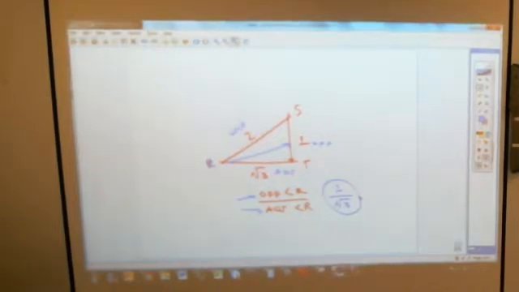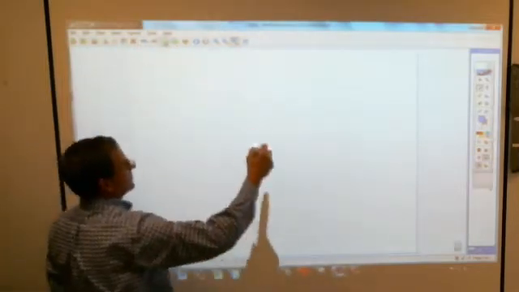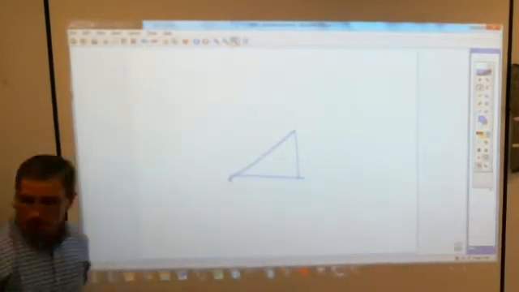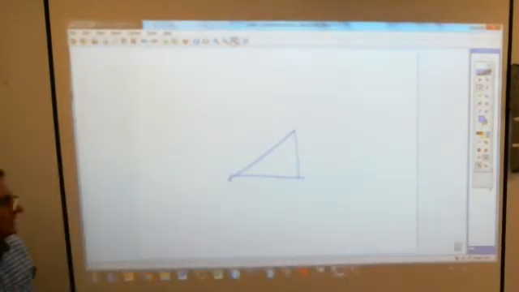Let's look at the practice and see if you can figure this out here. We're going to skip the calculator part. I could have you do it with the calculator now, but it's not that important just yet. So if you look at the practice, the first thing you're going to do is draw that triangle that they gave you, which looks like this and this. What is it labeled as? A, B, and C.